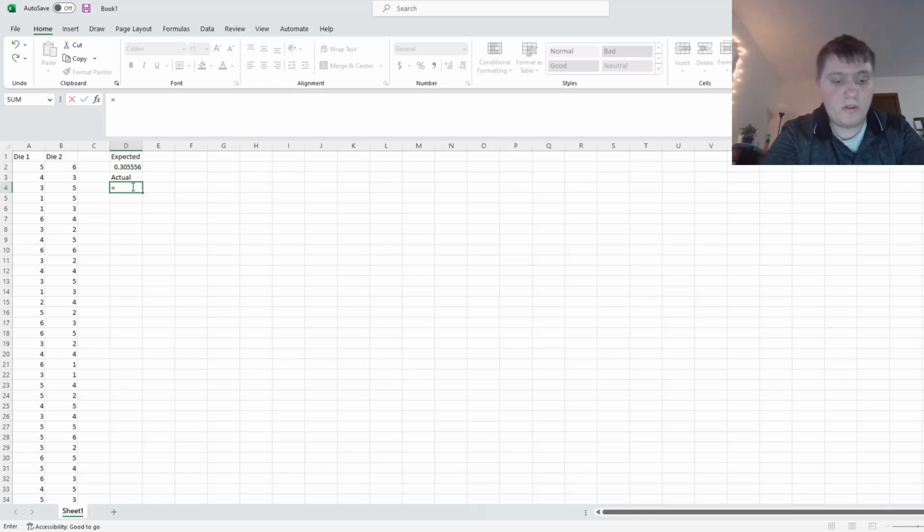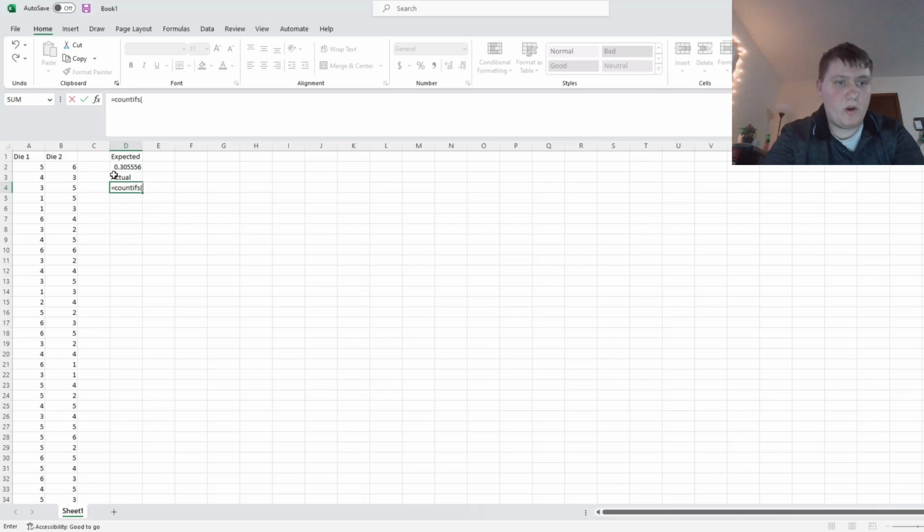So write equals COUNTIFS. So count ifs is basically giving it multiple things to look at, whereas count if is only one. We want it to look at 2 columns, so we want to do count ifs.